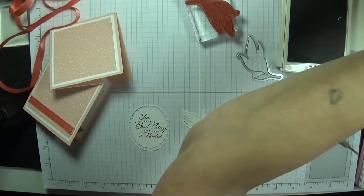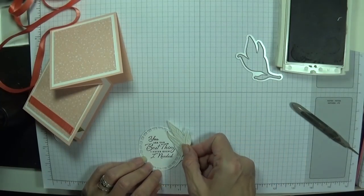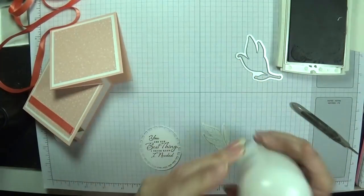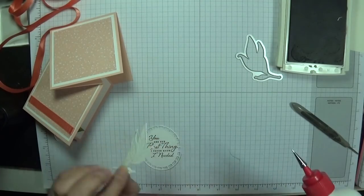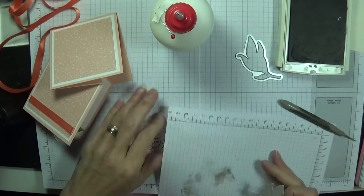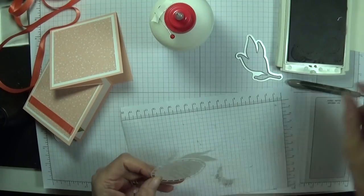And because those little flowers I'm going to add as well are in Fresh Fig, they're going to match up lovely. And I can make sure that this is over here or like that. Perfect. So I'm going to glue that on now. Just add in glue to this side. Let's grab a paper just in case. Beautiful, beautiful.